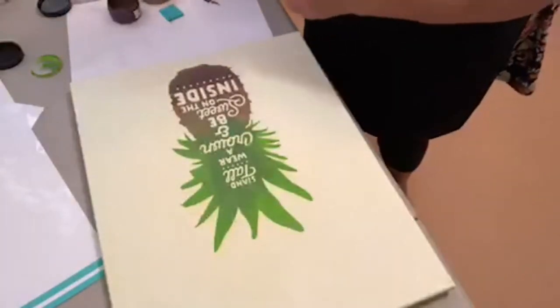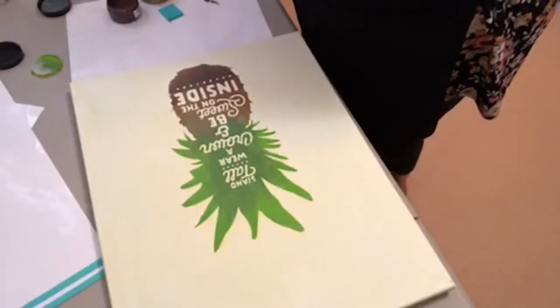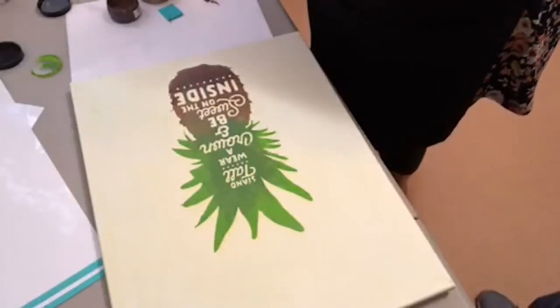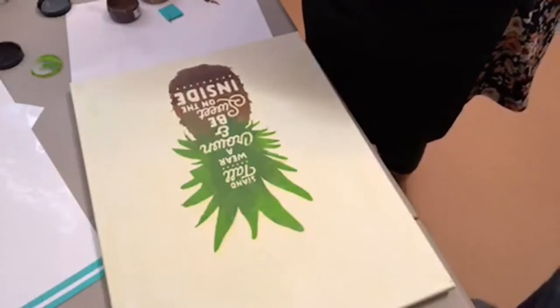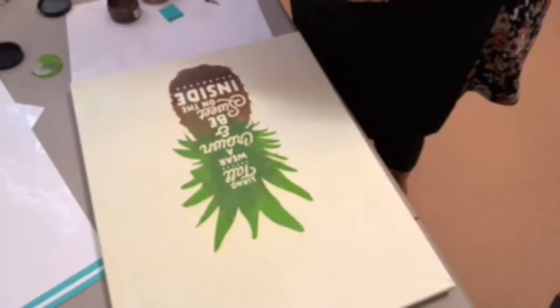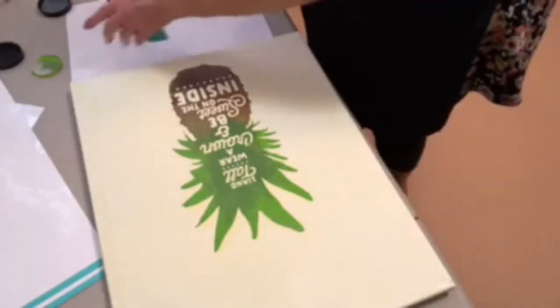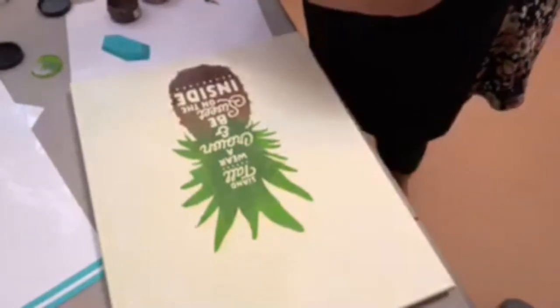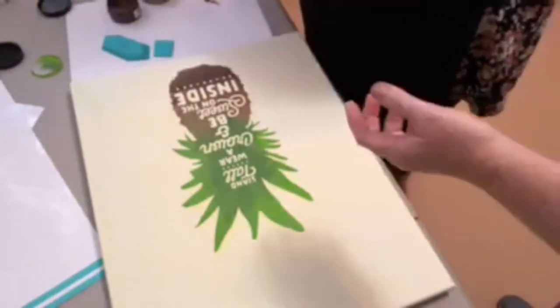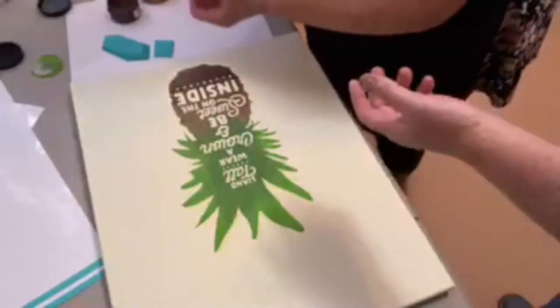Okay. Now we're gonna start on the next one. Right, we gotta make sure we clean up all our squeegees and everything that we're gonna need. So I'm cleaning the squeegees off right now with just a Lysol wipe so that while we prepare for this next phase we have clean tools to work with. Here, give me the squeegees, I'll go rinse them. I just got stuff on that one, so I'll let you rinse it.